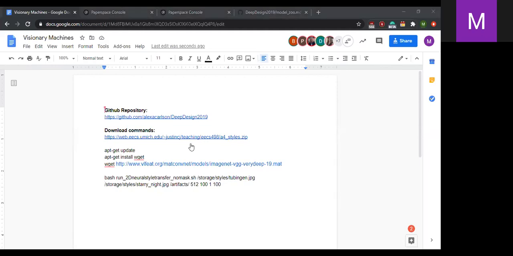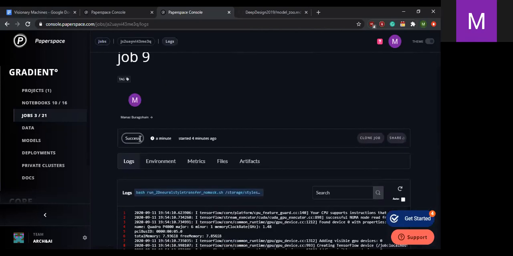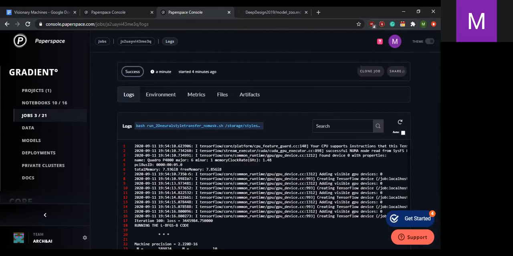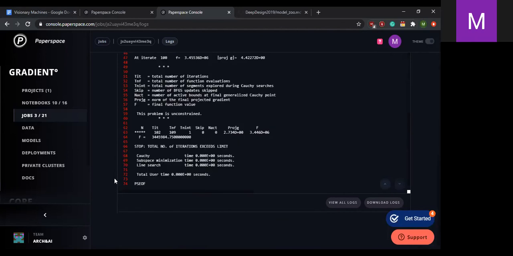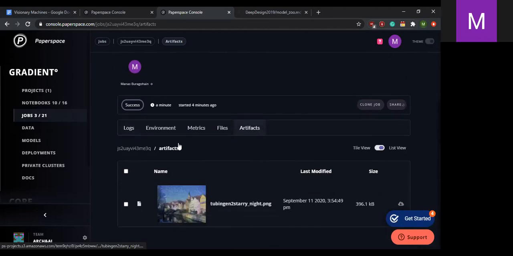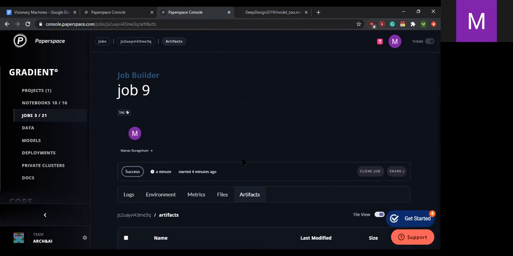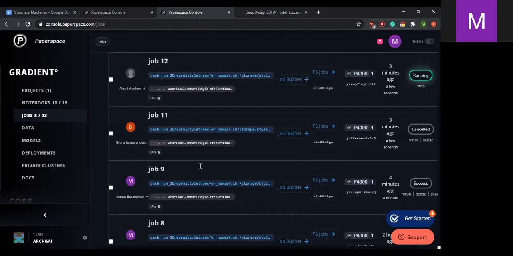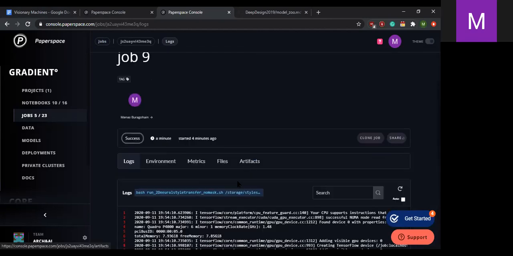So now that the job is completed, you can click on this job. It takes you to a job page where it shows the log that was printed when this experiment was running. And since it was a success, we can go and check what the output was. If you click on artifacts, since we defined the output directory as artifacts, you can directly access artifacts under this job. So again, if you want to access artifacts, you click on the job itself, and then there's a tab called artifacts, which has the output.